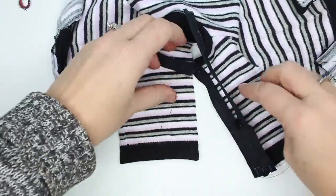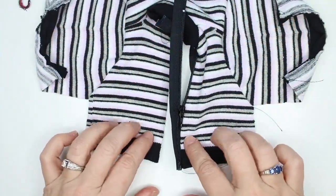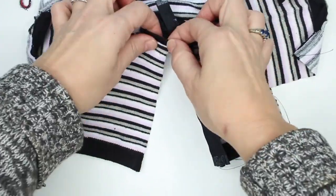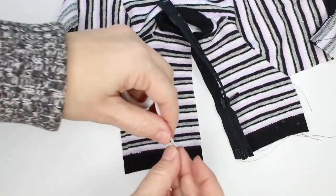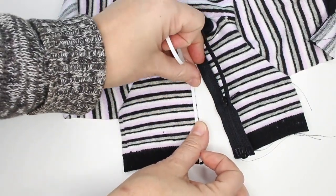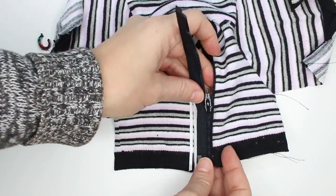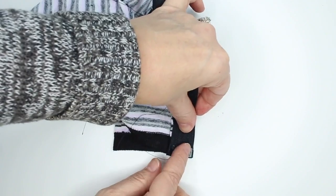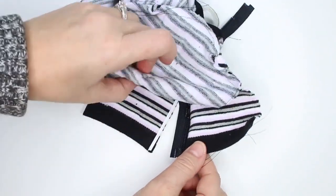And we can look at our stripes, make sure that we have the same stripes. We have 1, 2, 3, 4, 5, 6, 7, 8. So the 8th stripe is right under my neckline seam. So I'll go ahead and place my quilter's tape on this side as well. And then we'll line up the opposite side of the zipper, just like this, to line up with this side of the jacket, and then double check to make sure our stripes are lined up.